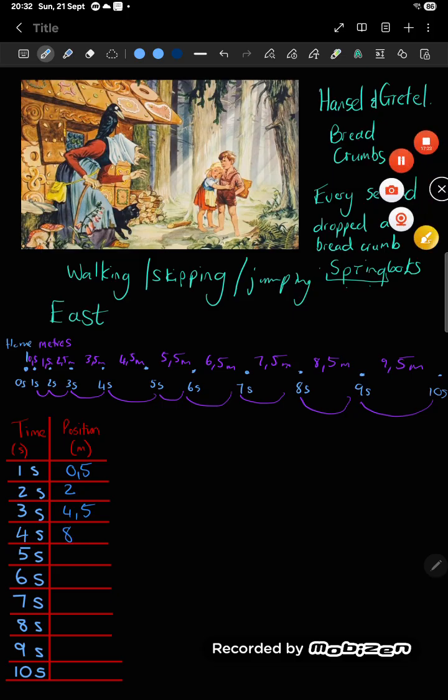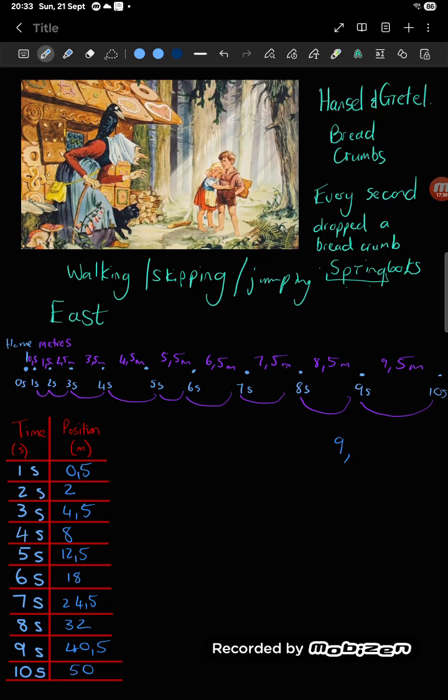And I'm going to quickly pause that and quickly do that for you. Okay, so they've done half of what Usain Bolt has done in 100 meters. He did, I think, 100 meters in 9 point something seconds. So he did half. They did, in 10 seconds, 50 meters, which is pretty impressive for little kids. I think they were jumping, hopping, skipping at a very good rate. Okay, and the word rate refers to something over time. You've got to remember that.